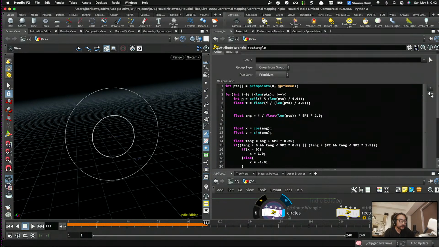Let me look at the circle position. What I was trying to do is to project these points to x, y. And at the same time, I do need to scale the y direction for the x corners and x scale for the y edges, y borders.